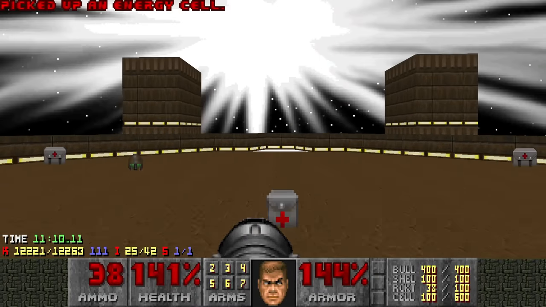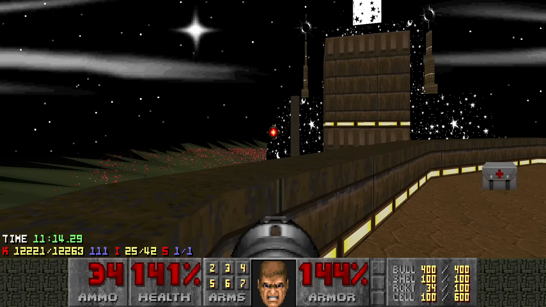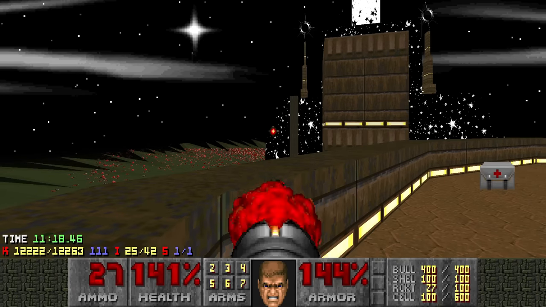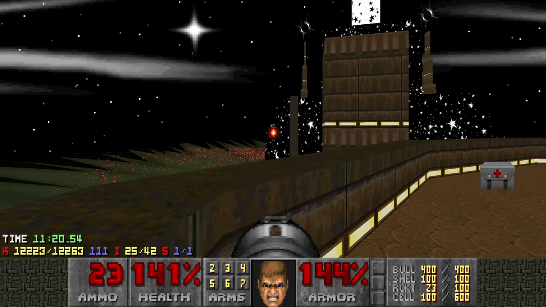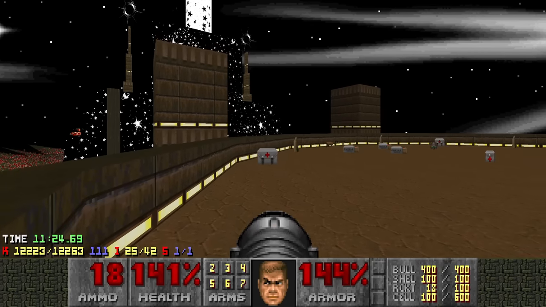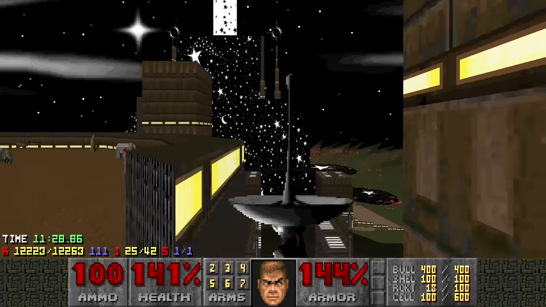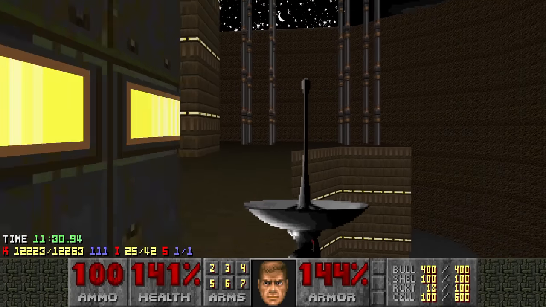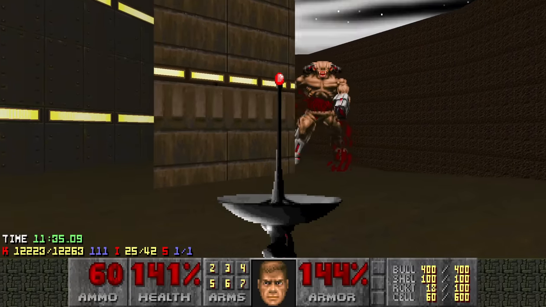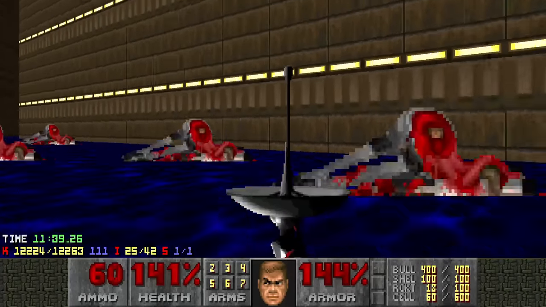Equip the rocket launcher. And then from here, we can kill them. I don't know how many there are, but I'll just keep firing. I think that's all of them, okay. There's still the cyber demon left, so I think he's down here. There he is. There we go. Alright.